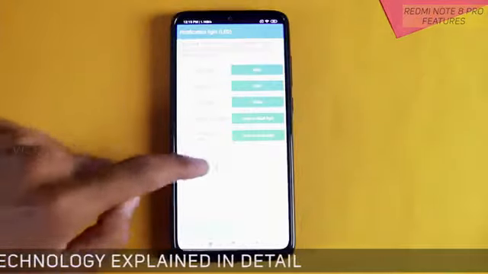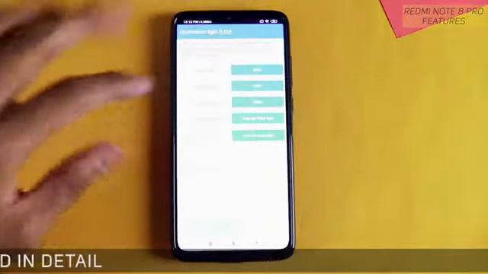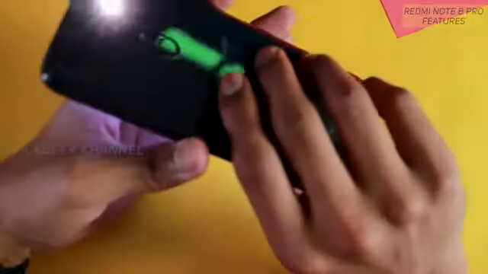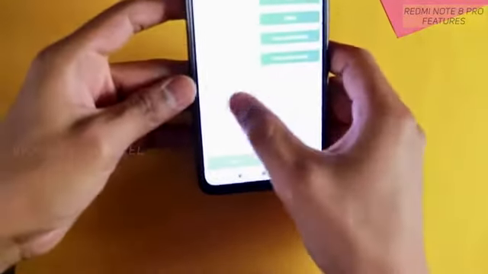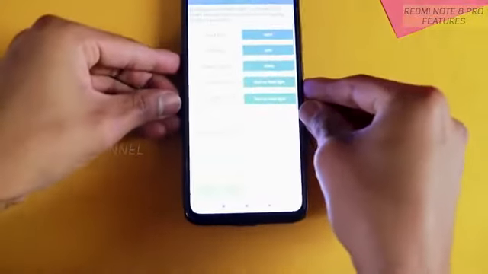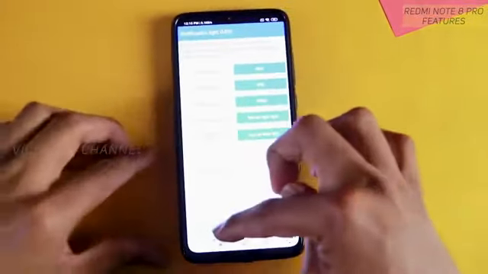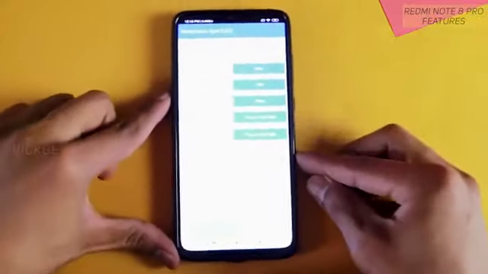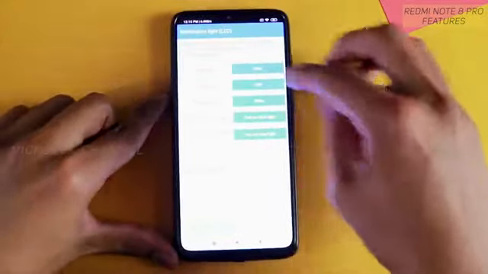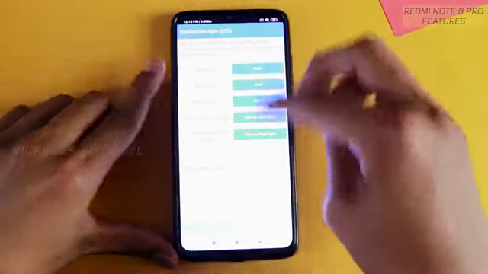Turn on the flashlight, you can even modify the flashlight. I'll just show you. You can literally change the brightness of the flashlight like here. If I just tap on this one, if everything works properly, it gives you pass, otherwise it gives you failed as notification. So this is how you test various aspects of your phone right away from here.